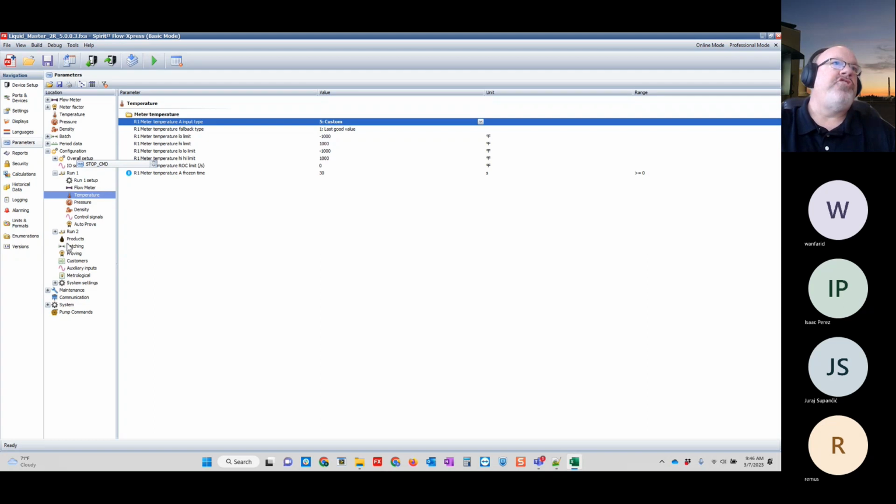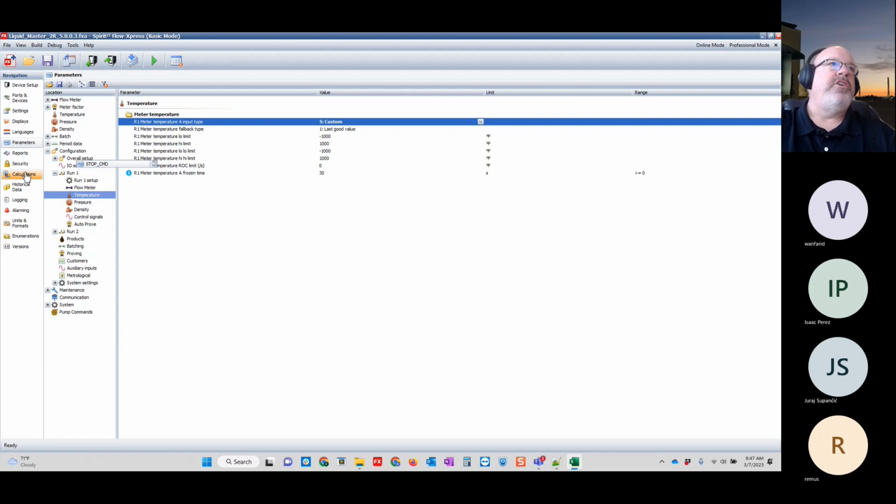I would have to write this change down to the flow computer, because again, with FlowExpress, we're never live with the flow computer unless we are writing down to it or reading back from it, or we're in the online mode. Everything else we do with FlowExpress is offline, and then we write those changes to the flow computer. Now, normally with the parameters, again, I would do this in the web interface live, but I just changed them here to show you where we're going to be writing to.